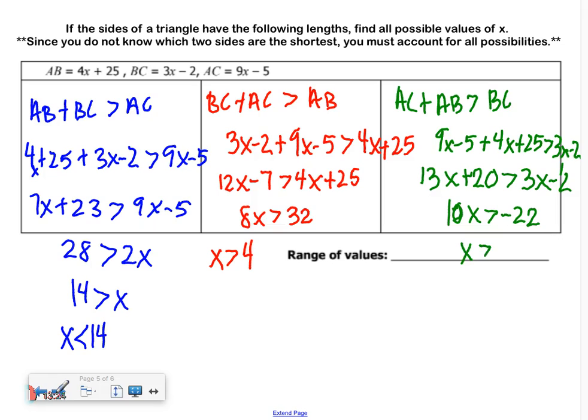So x is what? Greater than negative 2.2? Is that what you guys got? Why don't you guys look up here so I know you're done when you're done writing all that. So I'm going to talk about one more thing on how to solve this.